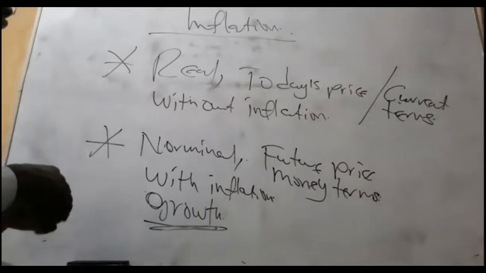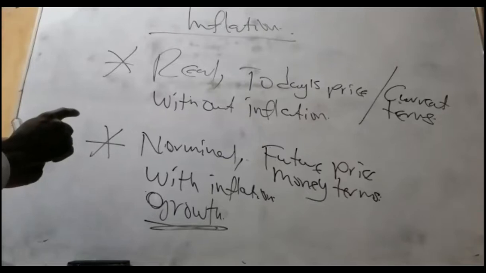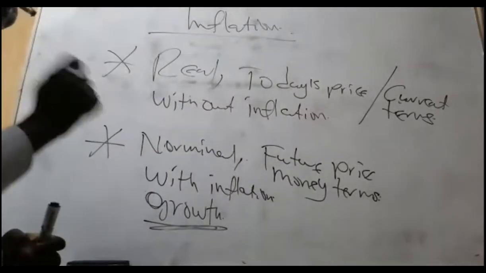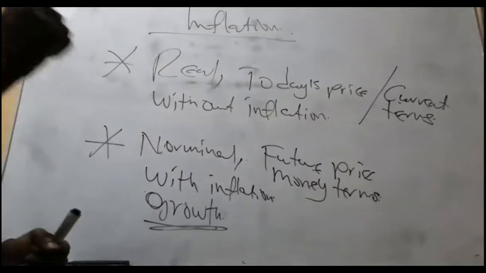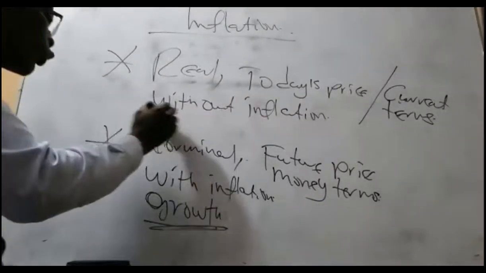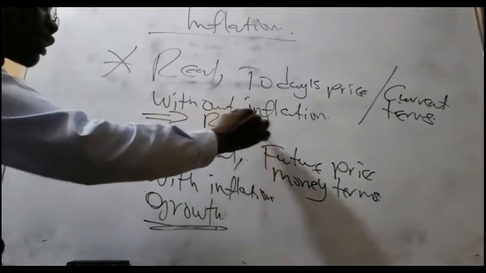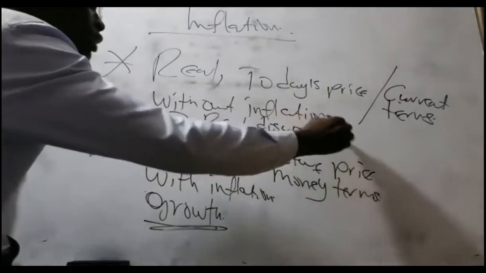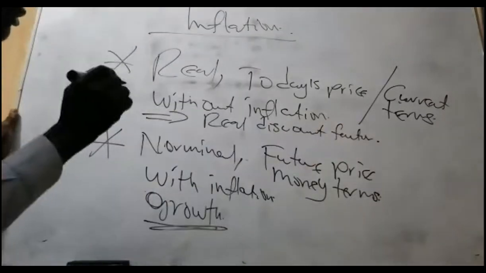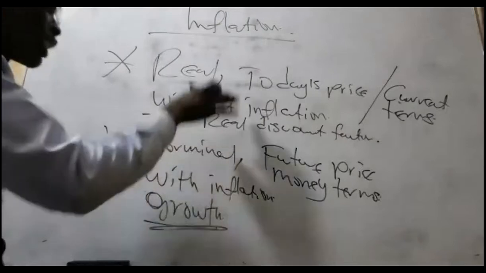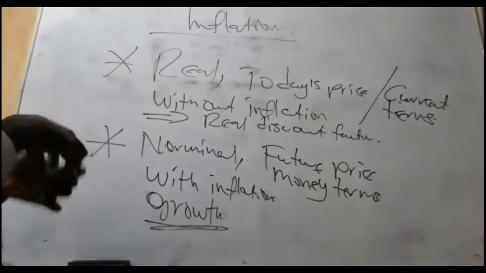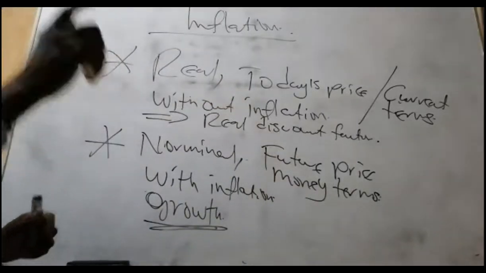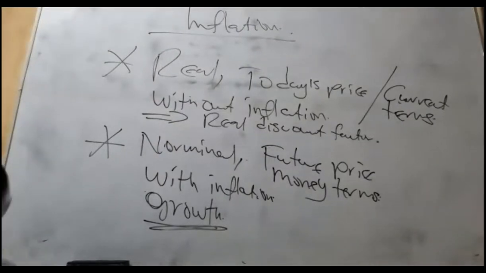Now, this section is very important to red pen. If the cash flows are without inflation, then select a discount factor or a cost of capital which is also without inflation. So that one must move with what we call the real cost of capital, the real discount factor. If your cost of capital is real, cash flows must also be real, so that they move together. Your real cash flows are without inflation, so select a discount factor that does not contain inflation, that is not inflated.